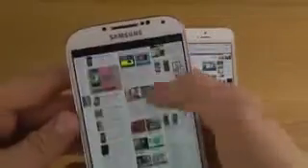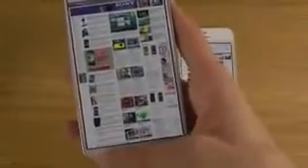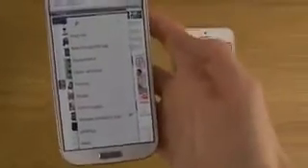So if we continue on here, you can see that when we go up here, it's not as good on the iPhone, because the website that you're on, you can't see it when you go down. Might be a smaller thing for you, but could probably be a little bit useful. In terms of features, on the menu key here we have a cool little thing, which is request desktop site. So when you load a website, if you want to see the desktop view of it, you have that already available in the Google Chrome browser. You don't get that though on the iPhone.